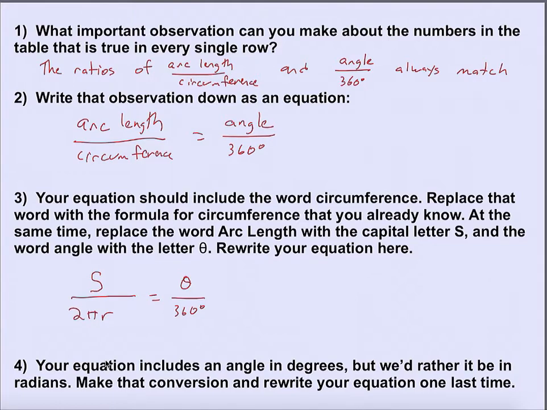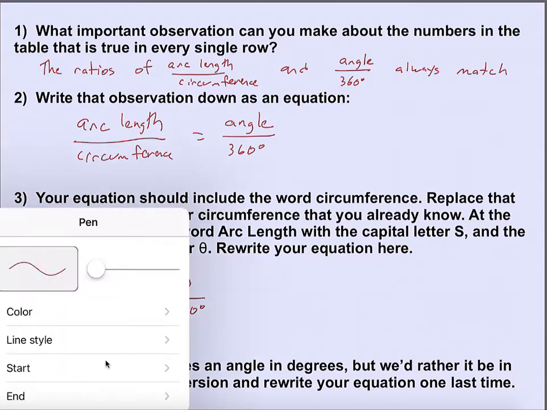Now, this still sounds a little bit complicated, but I promise we're going to make it easier. And this is one place where you see why radians are so wonderful. This is currently in degrees. We measured our angle in degrees. We're comparing it to 360 degrees, but I'd rather that be in radians. So what I'm going to do is make a conversion here. I'm going to convert from degrees to radians, but it's going to be a little bit different from how I usually convert it, because what I really want to cancel out is this degree symbol. So I'm going to multiply by 180 degrees over pi.